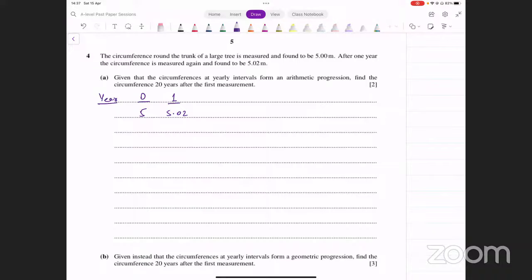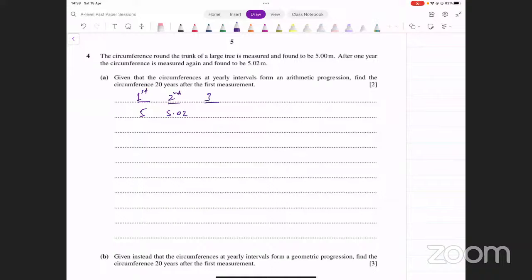Okay, 20 years after the first measurement. Now, how do you figure that out? I think the first measurement यहाँ पे थी. It's actually not right 0 here, otherwise the term form में थोड़ा सा confusion हो जाएगी हमें. Let's call this first term. इसको हम first term कह लेते हैं. Rather than writing years, let's say this is the first term. First term 5 है. This is the second term. ठीक है?